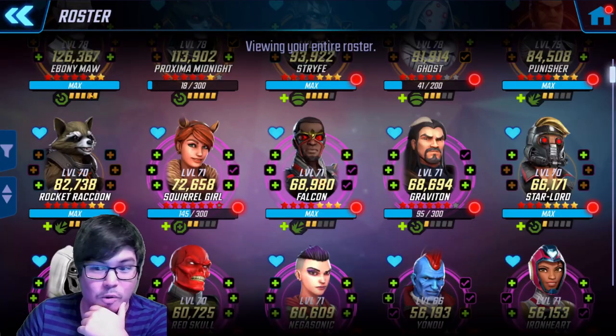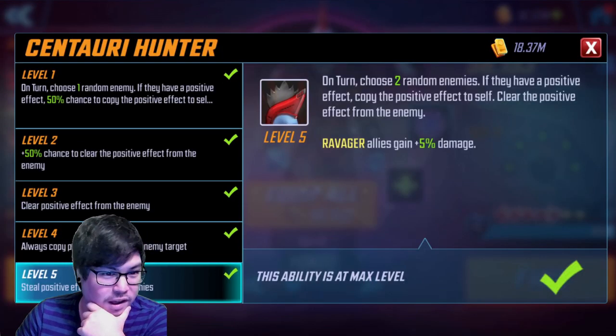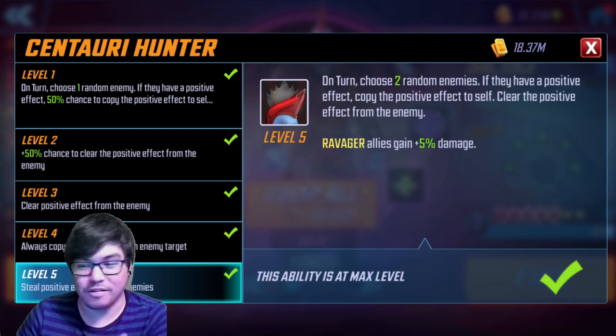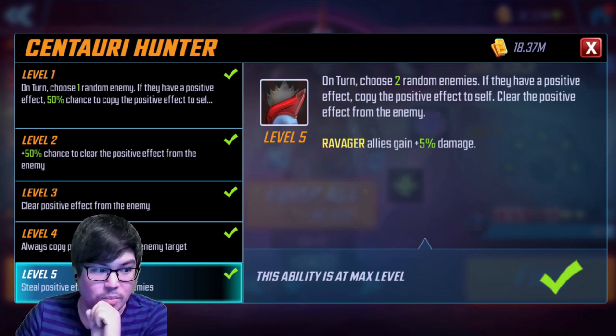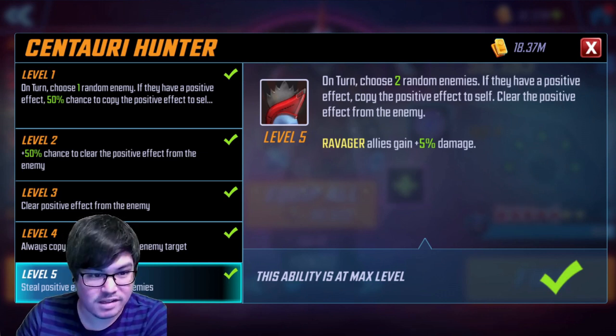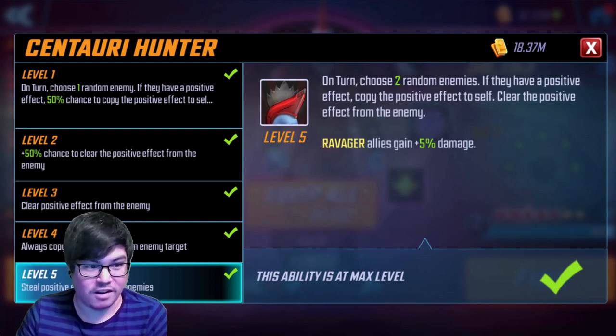And speaking of more old characters, Yondu. So Yondu's passive, Centauri Hunter, I'm pretty sure from the get-go this was bugged, or the conditions of the passive were not very well known. Basically, when T4s first came out, people were under the impression that Yondu would steal from characters who had positive effects, who actually had positive effects. Turns out that he chose characters at random, and if they did have positive effects, he would take them.